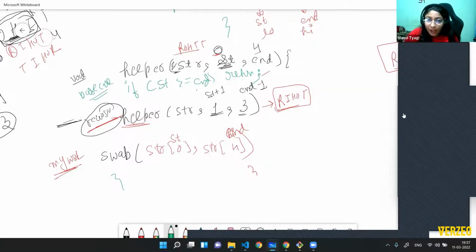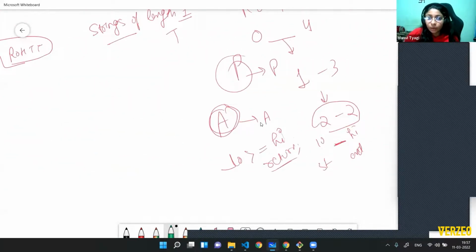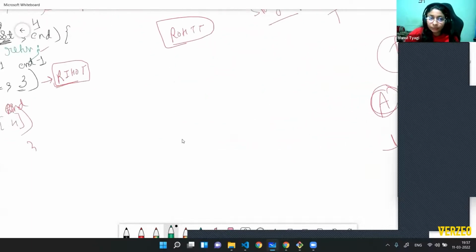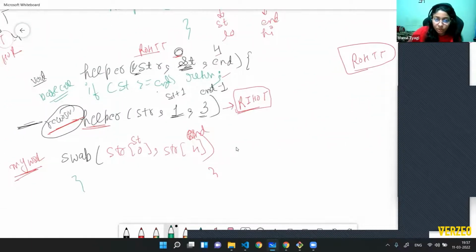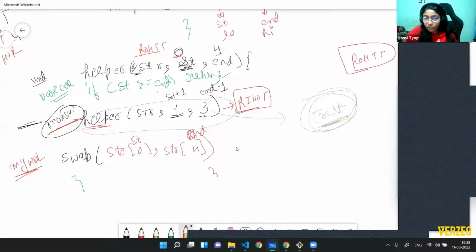From a high level, if you trust this line, how many of you understood the approach of the question? After assuming that you have trusted it, don't worry about how it might be happening inside the stack or inside the dry run, just the approach. Is the approach clear? Okay, all right. So do you want to see the dry run and stack diagram of it?